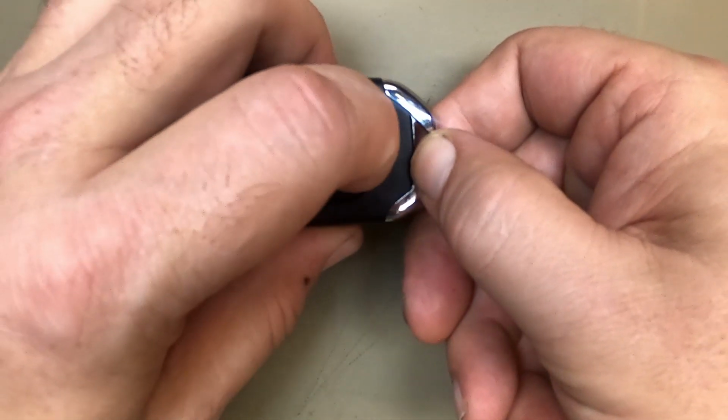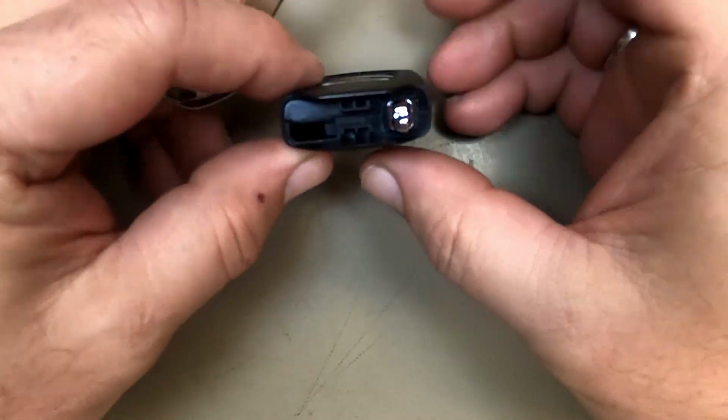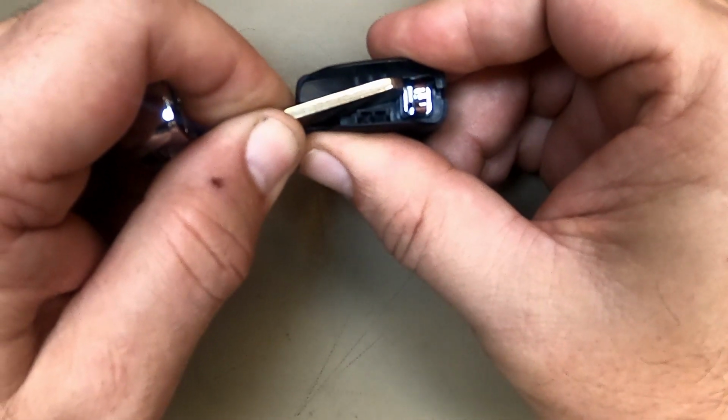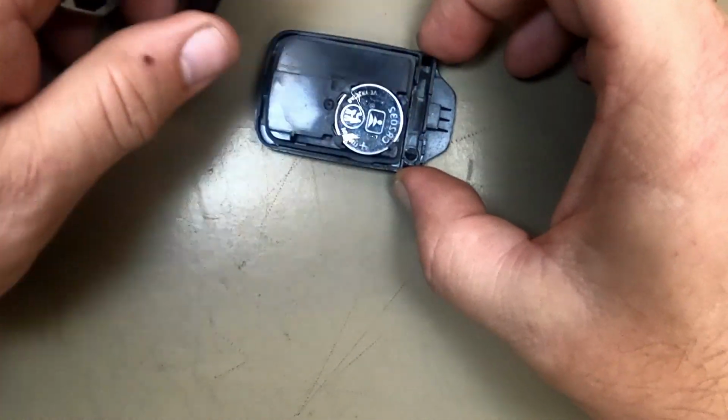Go ahead and hit your emergency release. Pull out your emergency key blade. Make sure you hold your remote. Take your emergency key blade, put it right in between here, and just twist it. You notice how it just pops. Now lay it button down, face down.